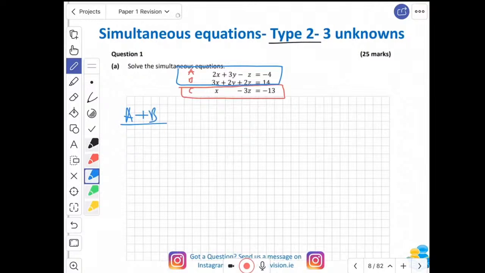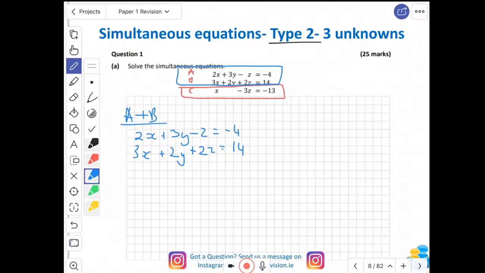Okay, now even if that hadn't been in this question, you still would have done this step. So we'll choose to get rid of one of the letters. I'm just choosing to get rid of Y. So we're going to use our elimination method. So I'm just going to write these out again. And the trick, again, all the way back from your junior cert, the way that I teach this is to get rid of a letter, you're going to pick whatever letter you want to get rid of, and you need to make sure that they both have the same number in front of it, and that one is a plus and one is a minus.